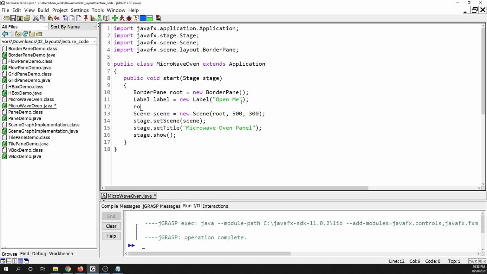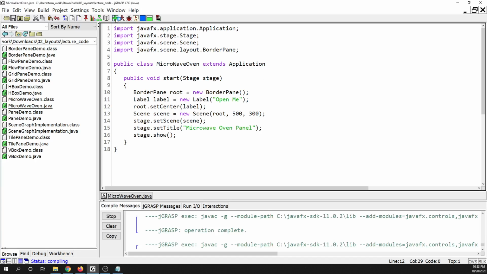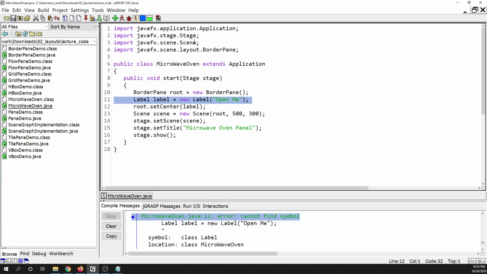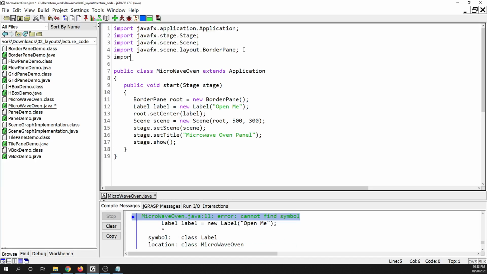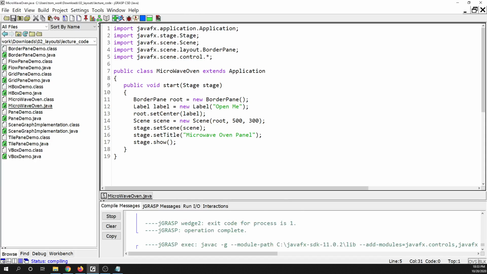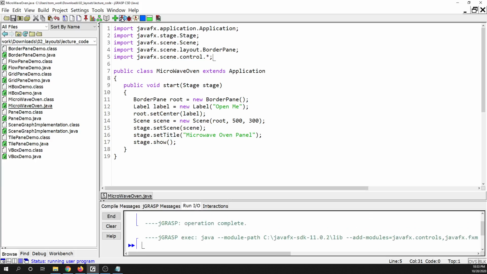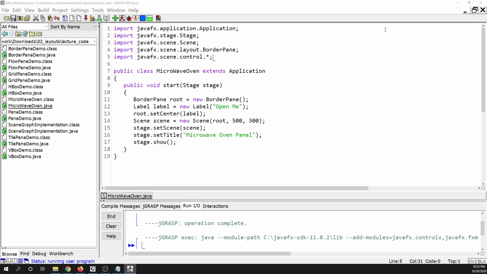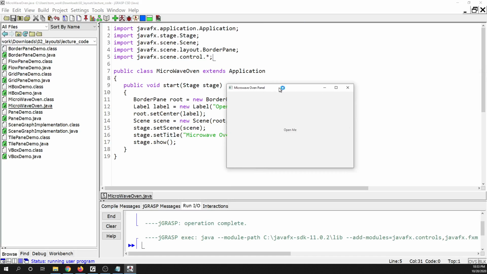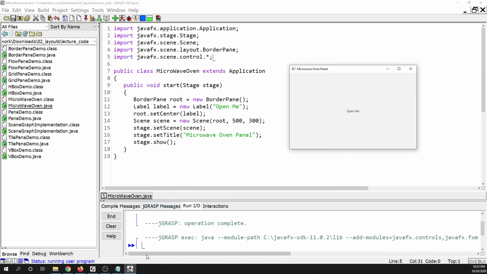And that is going to be set in the center of the border pane. And we need to add that in there. Import javafx.scene.control.asterisk. All right, so far so good.